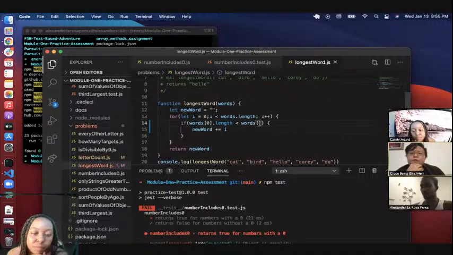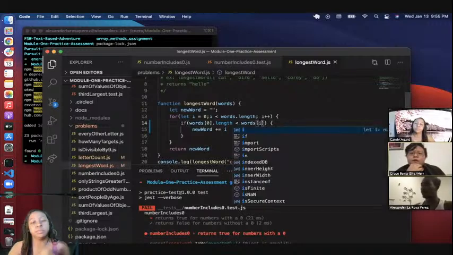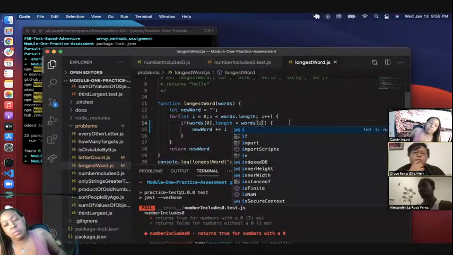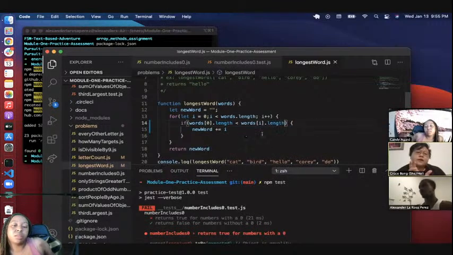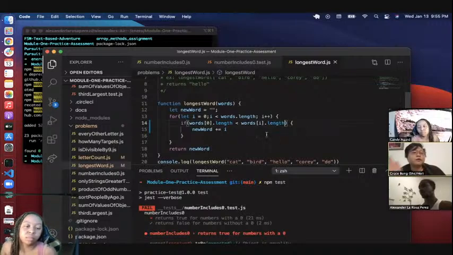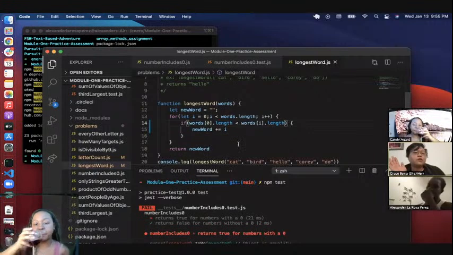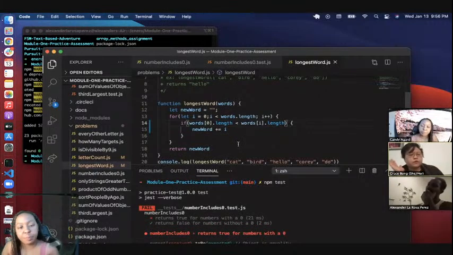I. Outside the bracket, dot length. So I want to compare the first index to the rest of the entire array for each loop, right? Eventually, when the loop stops, we're going to get to the end of the array, and we're going to compare every word to the first one.